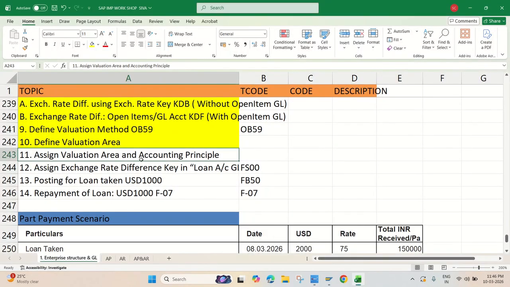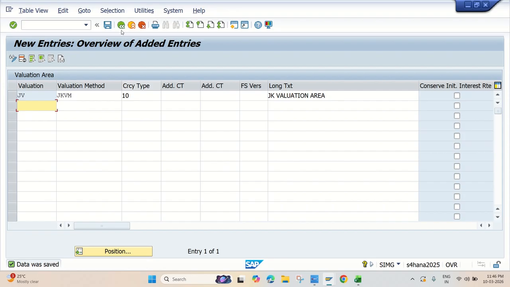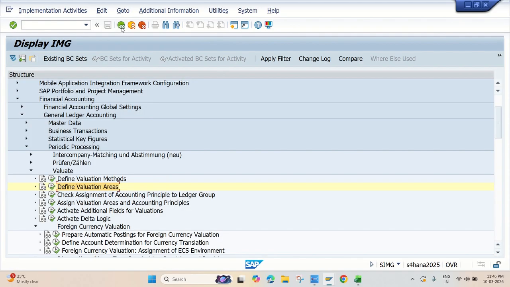Next we will do assign valuation area and accounting principle. The path is SPRO, Financial Accounting, GL Accounting, Periodic Processing, then Evaluate, Assign Valuation Area and Accounting Principles. This one.